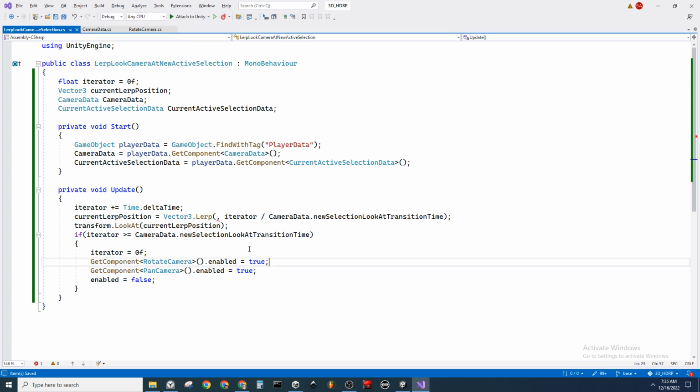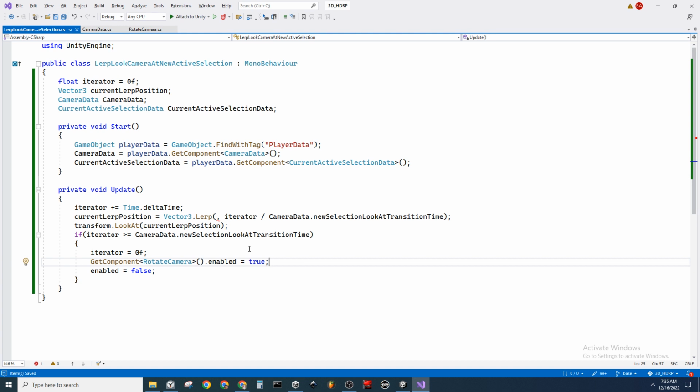Same thing with rotate camera. If it rotates, well, I guess if it rotates, it'll force the look at, I think. So I don't think the pan matters either.